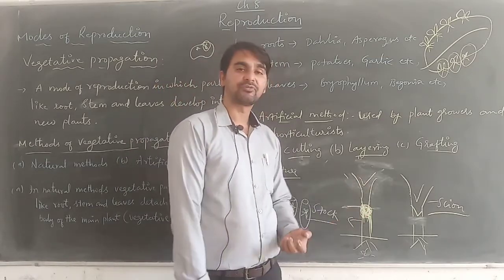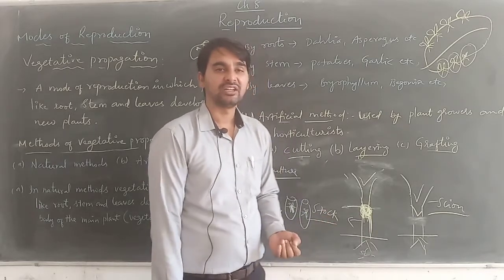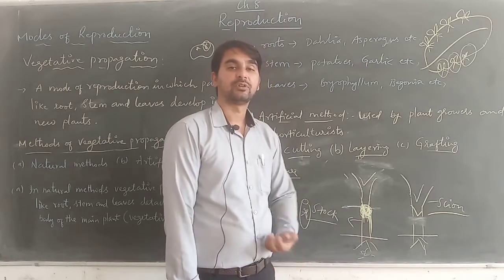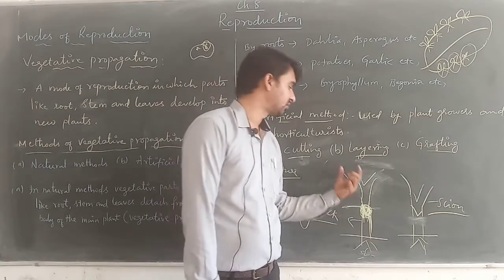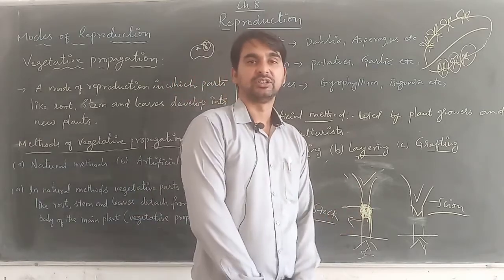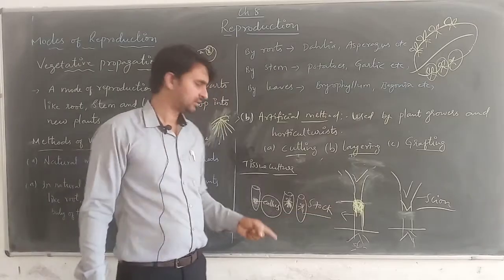And this is basically performed in fruit plants like mango, guava, apple, so that we can obtain these hybrid plants which can survive all the extreme climatic conditions and also give better quality food production, fruit production. That is grafting. That is about the grafting.